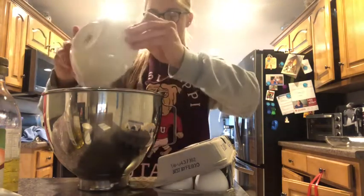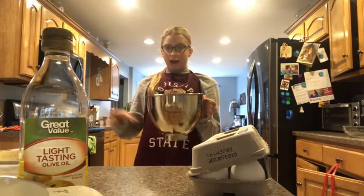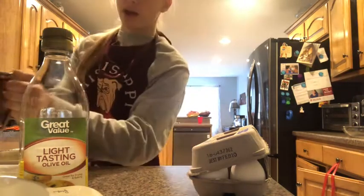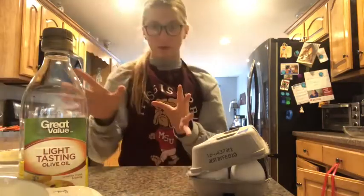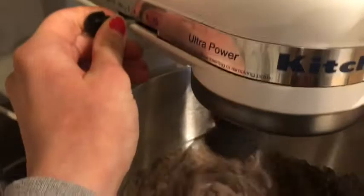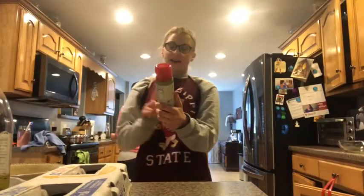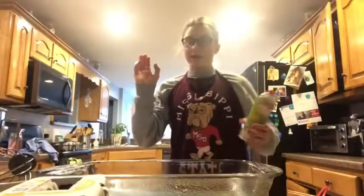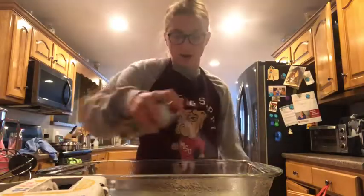You're going to pour the egg into the bowl. You can make your own brownie mix, but I just got it from a box this time. The next step is you're going to mix it all up. Make sure it's locked, then just put it on slow. If you have a KitchenAid mixer, don't put it on high — you want to put it on slow first. I forgot to mention: you're also going to need a metal or glass pan and some olive oil spray. Then you're going to take your pan and spray it, then pour your brownie mix in.